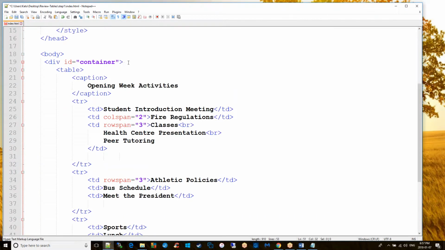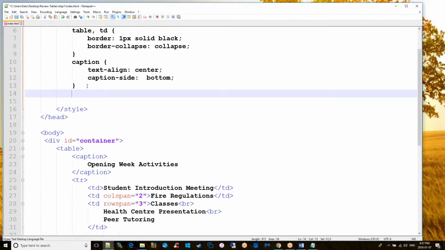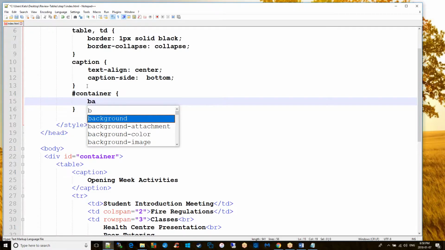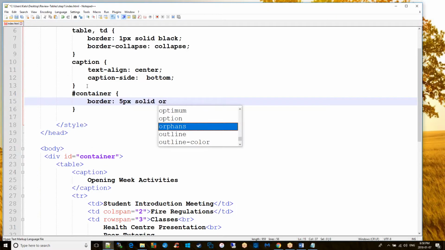And with this container, I'm just going to put an orange box around it just so I can see its location. So background, border, 5 pixels, solid orange.